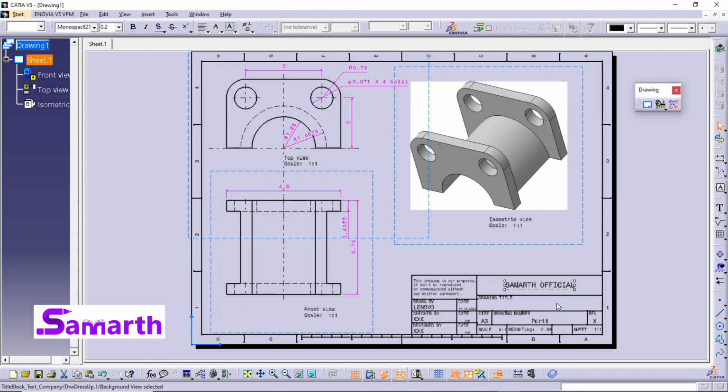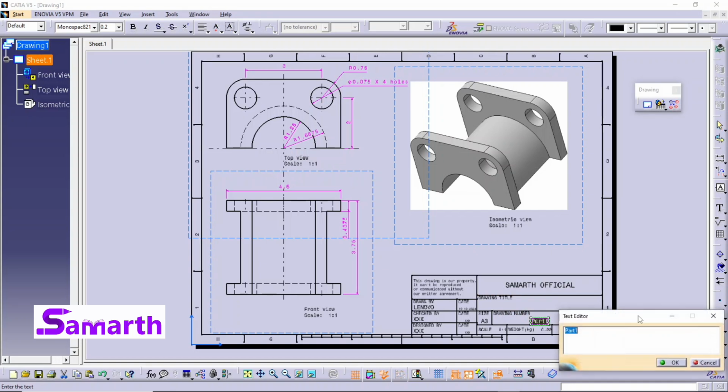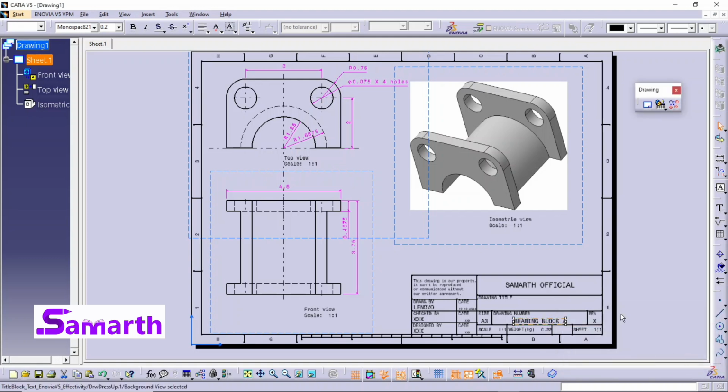So you can change the drawing title also, drawing number, and so on. Double click on this. I can type bearing block A, press enter. So you can edit these things based on the requirement.